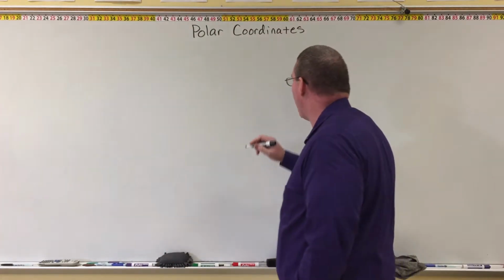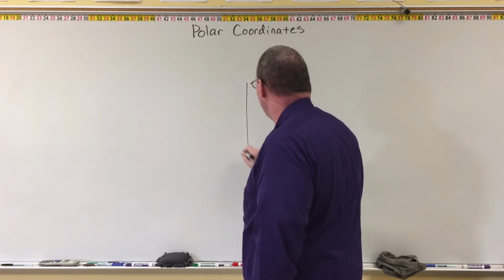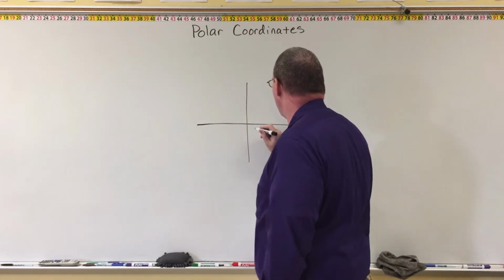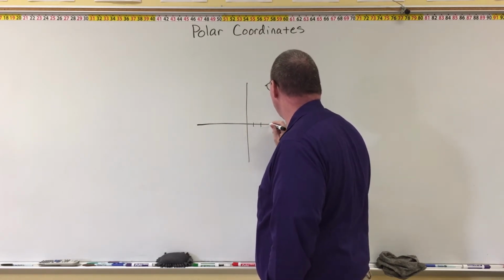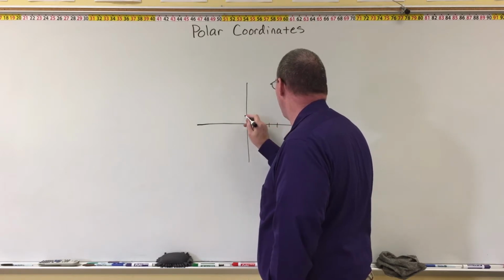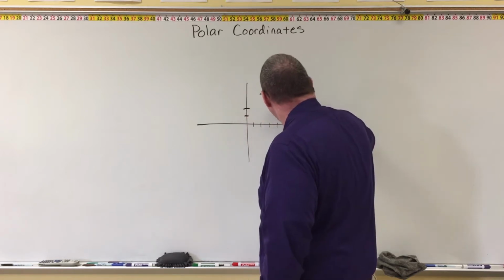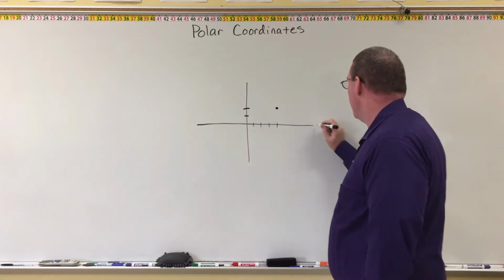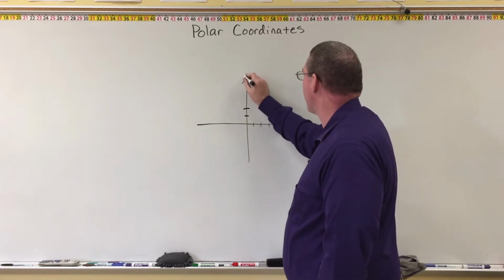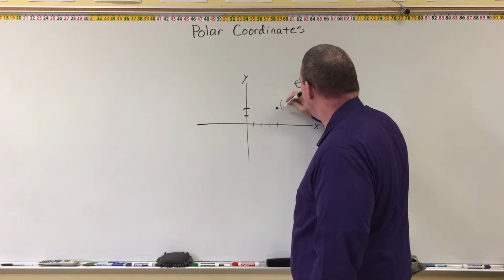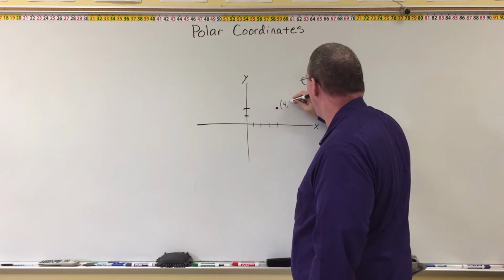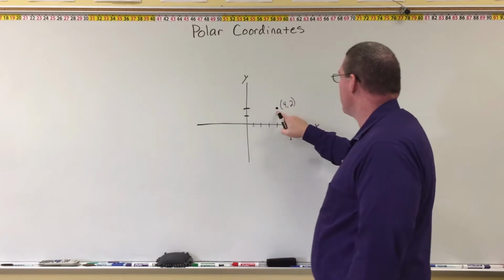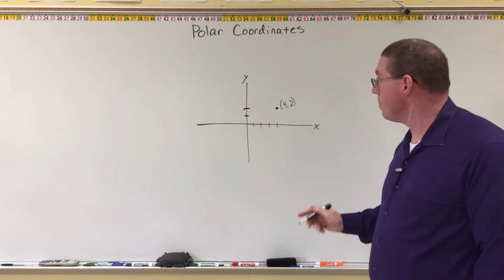See, what you know how to do, so let's say you have a coordinate plane, and you plot a point 1, 2, 3, 4, and up 1, 2, right? You learned this a long time ago in math class that if you plot that point right there, here's the x-axis and here's the y-axis, you would have given that point the coordinates 4, 2, right? So this is the point 4, 2, okay?